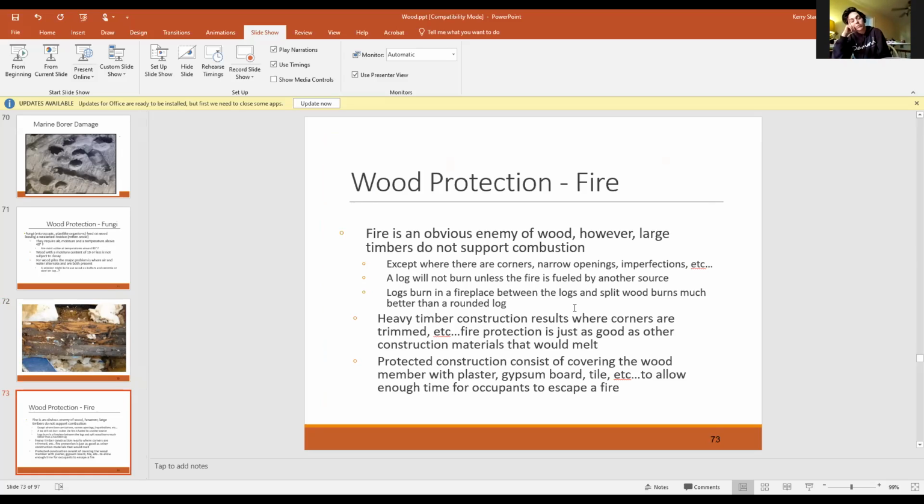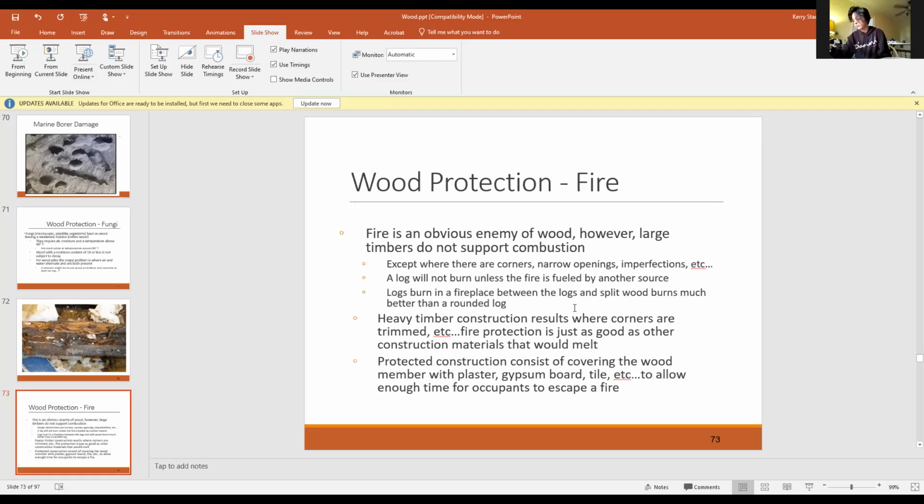So that's something to think about when you're considering fire for a design, is the crevices of the wood. A 2x4 would be the same way. It wouldn't want to burn easily. It wouldn't support combustion in and of itself, but in the crevices it would, or other things catching on fire. So, there's a couple of things. Mostly what we do in construction is we cover wood with gypsum board. Plaster used to be used, but now it's sheetrock.